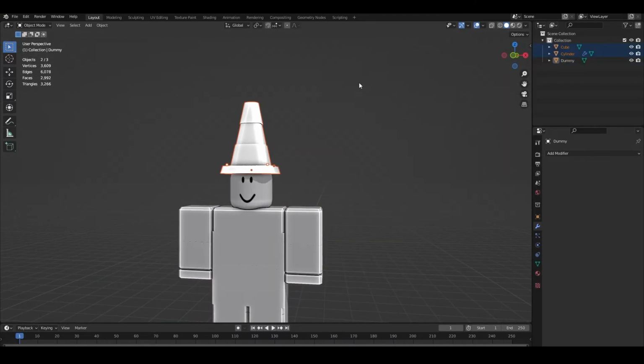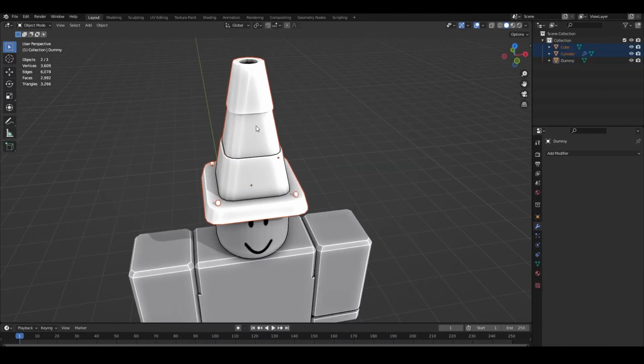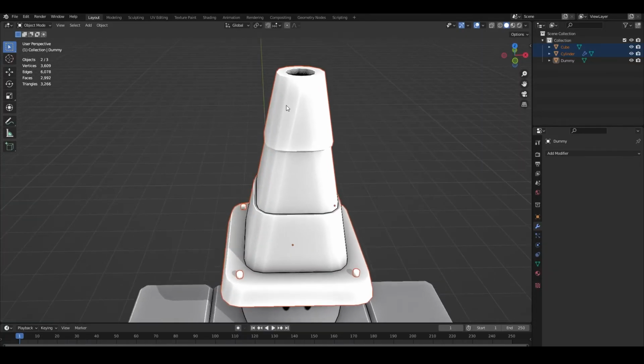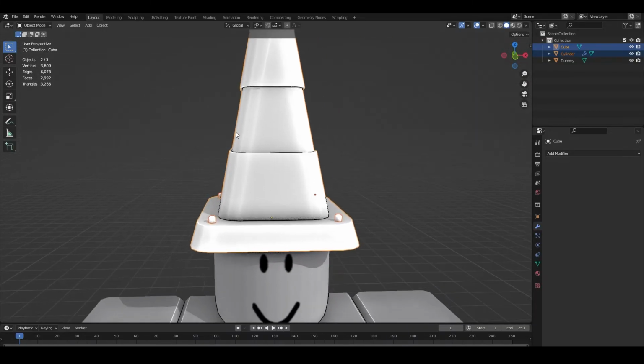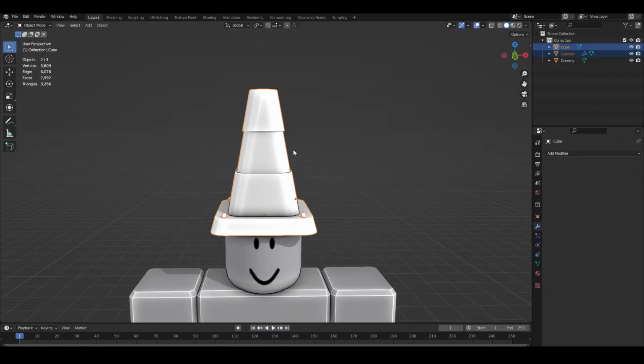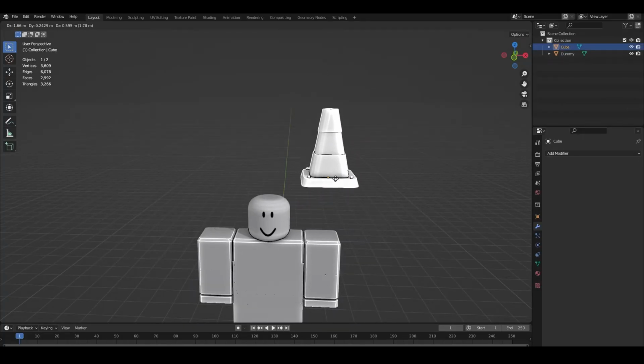So select everything, you can deselect the dummy here, and then make sure that the traffic cone body is the last thing you selected. So make sure the light yellow orangey kind of color outline is around the traffic cone. Do Alt and C. And what Alt C does is it allows you to convert to. We're going to convert it to a mesh. This will apply all modifiers. Now that we've converted it to a mesh, we'll do Control J. And this will now join everything. It's all one mesh. Easy.